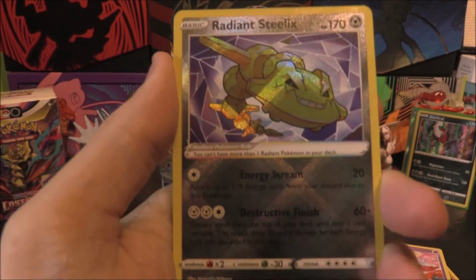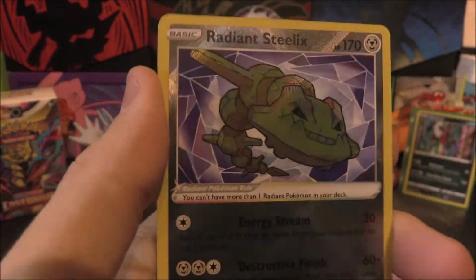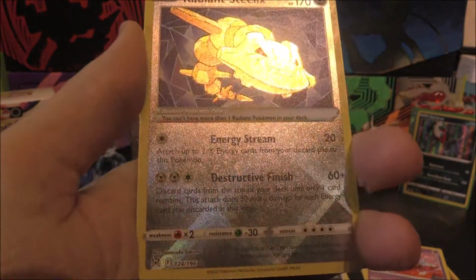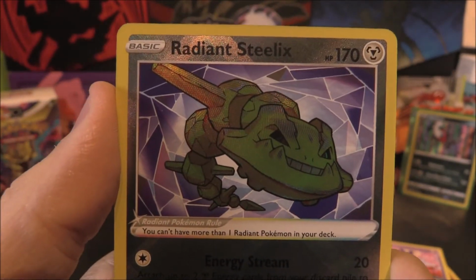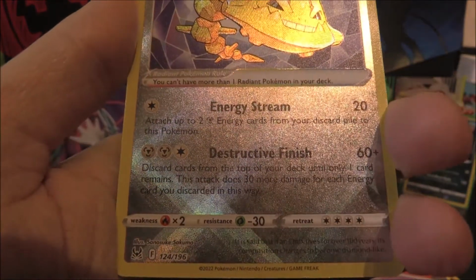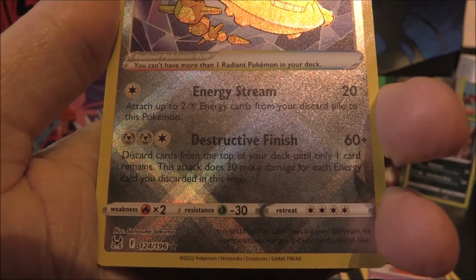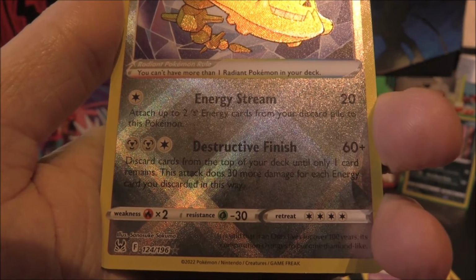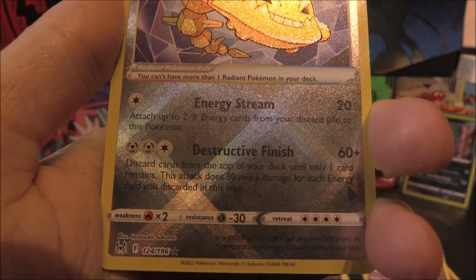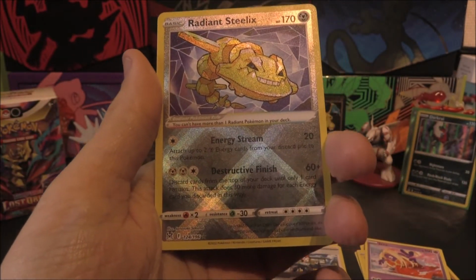Ooh, very nice. We get our Radiant Pokemon here in Radiant Steelix. Very, very cool. Love that gold going with the silver and that crystal looking background as well. 170 HP on the Radiant Steelix. Energy Stream, destructive finish: 60 plus, discard cards from the top of your deck until only one card remains. This attack does 30 more damage for each energy card you've discarded in this way. Wow, okay. Interesting. So it could be a bit of a devastating one if you've got a lot of energy.